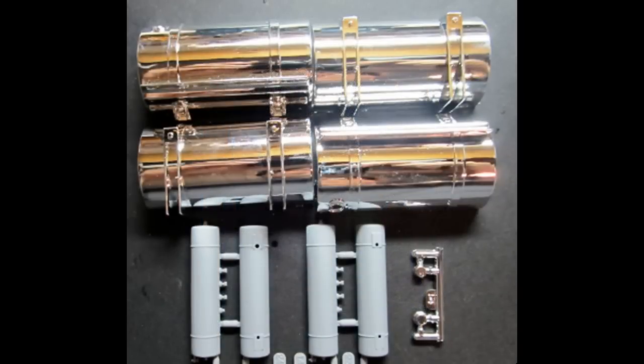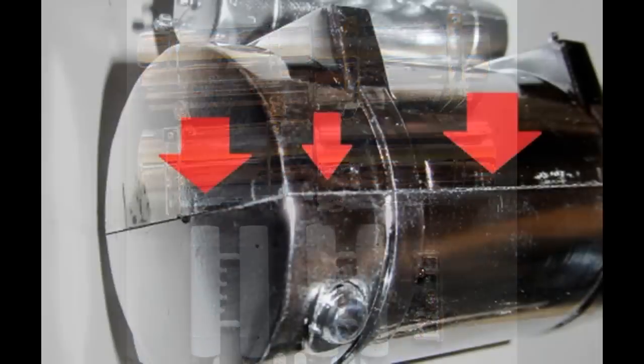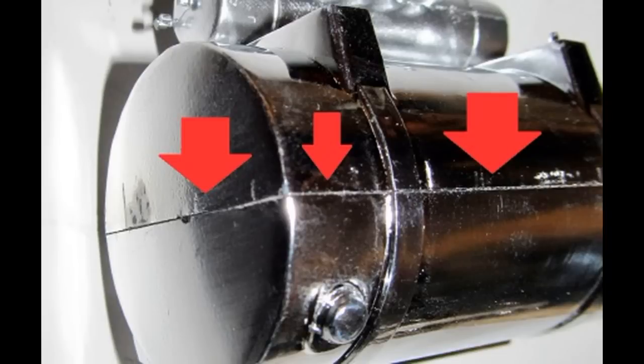Get these parts out for the fuel and air tanks and assemble those next. Note that there's just no way to cure the parting line issue on the fuel tanks without assembling those, completely stripping the chrome and using some putty to repair them, and then refinishing the tanks in chrome or paint. The longitudinal line is just going to be there unless you address it differently. Assemble and paint the air tanks aluminum, add the fuel caps and add decals number 2 and 8 to each tank. Then install the air tanks to the back of the fuel tanks.